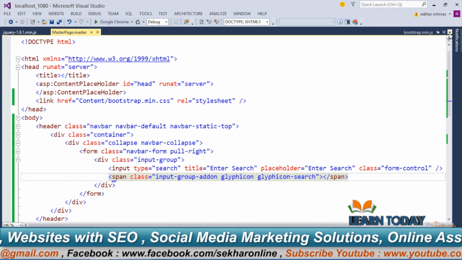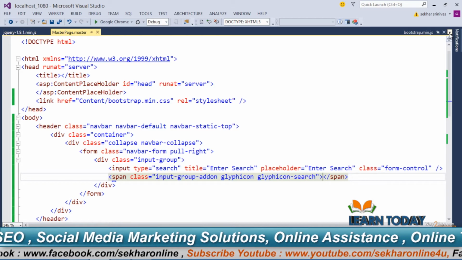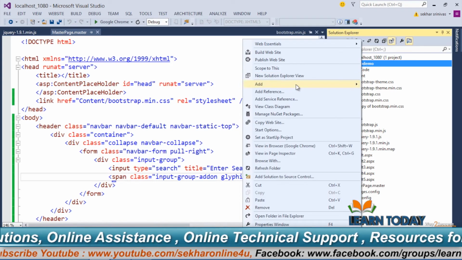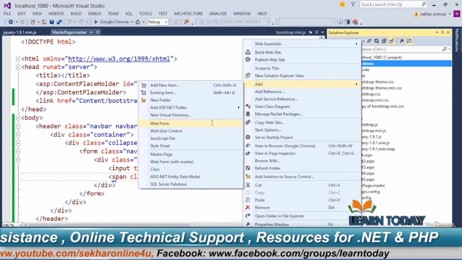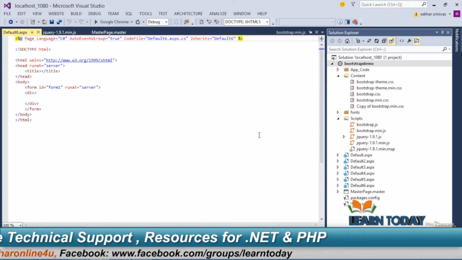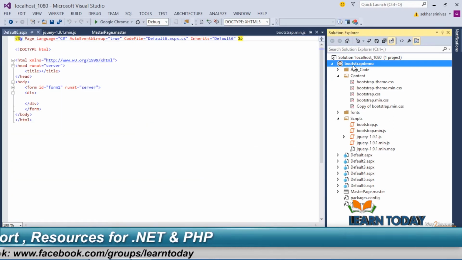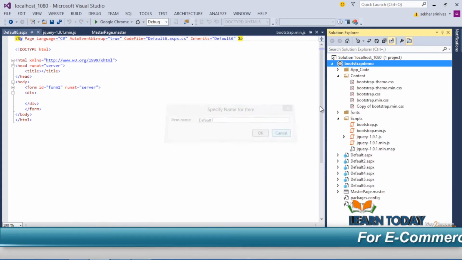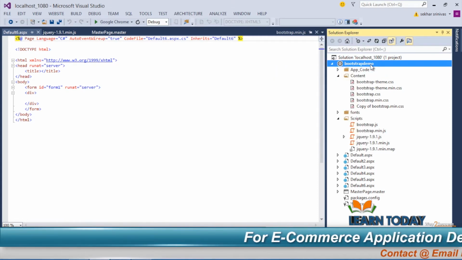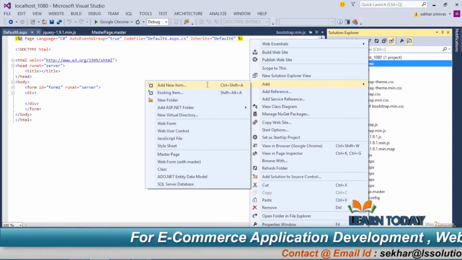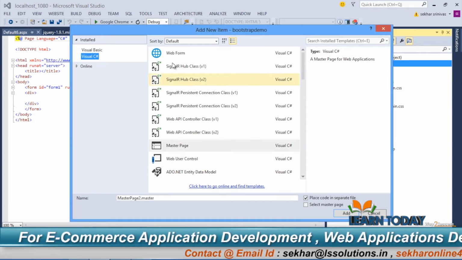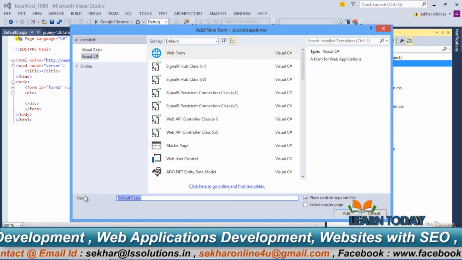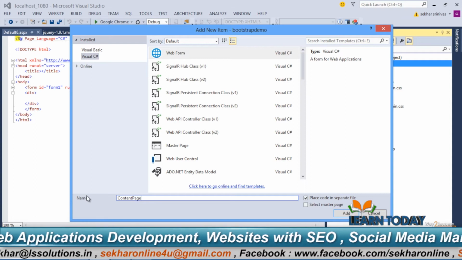Okay, now let us have a content page for this, so that we can understand exactly what is happening. I select a web form. Oops, sorry. I select a web form, and I specify some content page.